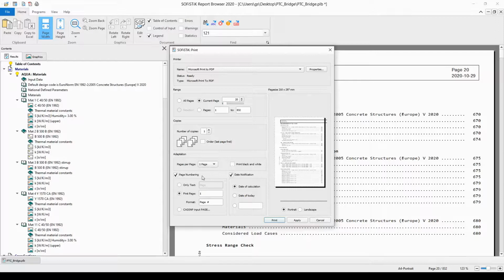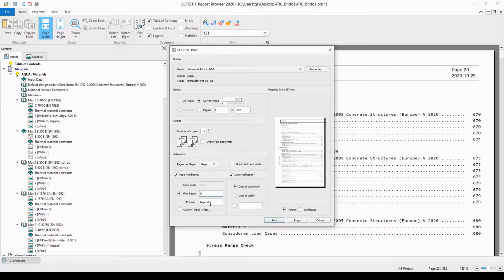What is more interesting is the page numbering, because you can set what the first page number should be, and also you can add a prefix to this numbering. So for example, if you want to number according to chapters, it is also possible that instead of the page, here you type in 1 point, for example, and then the hash mark.